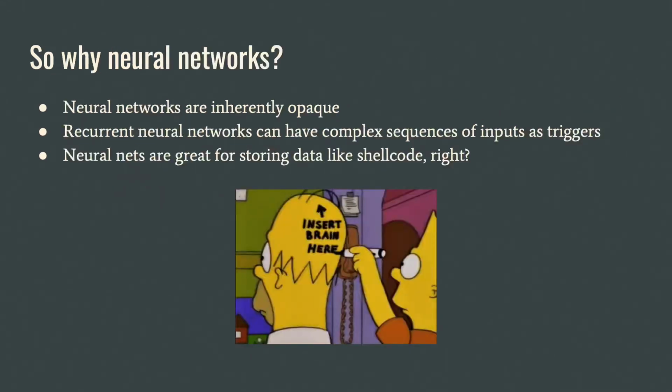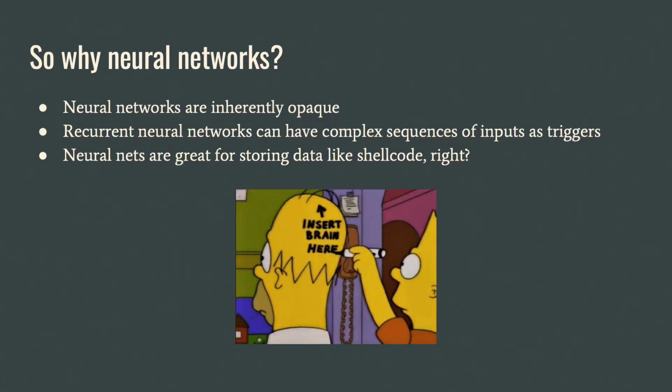So why would I want to use neural networks for obfuscation? Neural networks are kind of interesting. They're inherently a black box. They're basically incomprehensible to humans and a lot of our tools, which is kind of funny because a neural network is basically a simulated brain at very small scale. The creation of neural networks by computer scientists way back in the day was based on studying how our brains work. And it's basically a model of that. And interestingly enough, a lot of the attributes of brains come along with the ride.